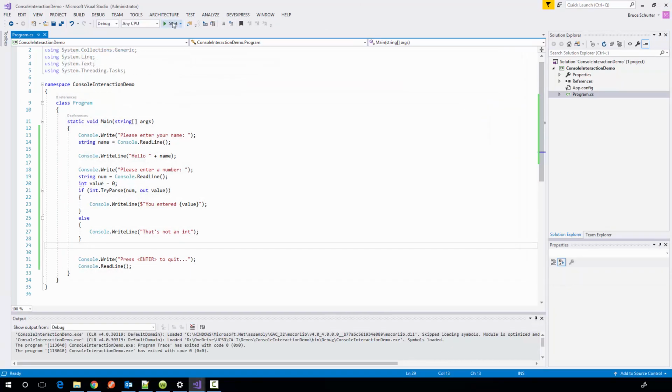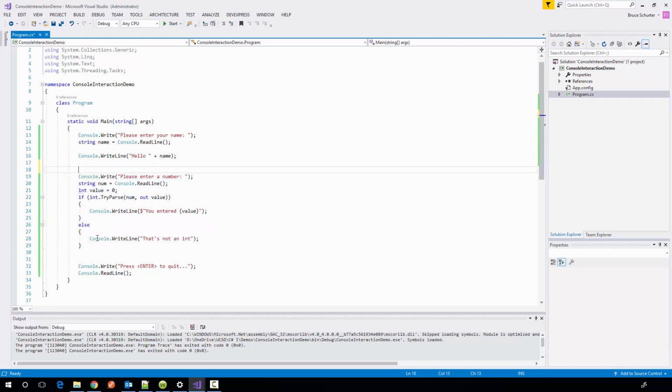Okay, but what happens if we do not want them to be able to get past this block of code without actually entering a valid number? Well, now it gets even trickier because we're going to have to put this in some kind of loop waiting for this value to be valid. So we can do that with a while loop, and then we need to determine what we're going to put into this while loop.